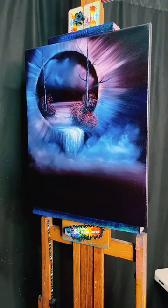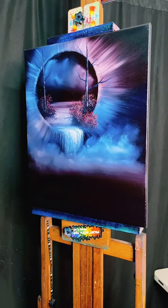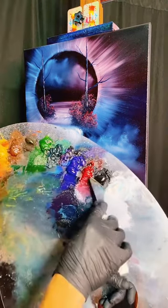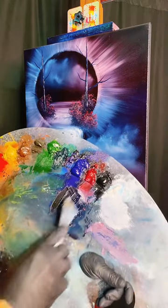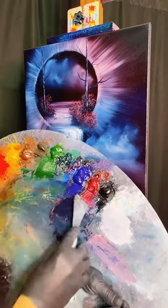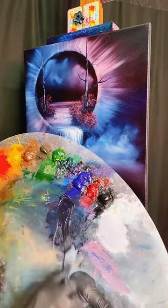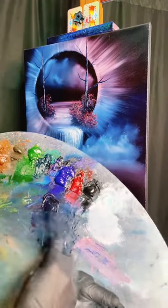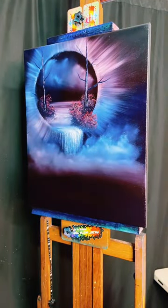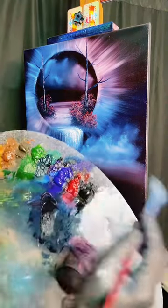He's bouncing and almost crying. Oh, that's so cute. Oh, there it is. Pin. There you go. TK Designs: blue, crimson, and black. Blue, crimson, and black. That's right. So we're going to take our black and our crimson and our blue. I can't believe the little guy's bouncing and almost crying. That's awesome. That is awesome. Made me tear up a little bit too. Look at that. That's a real tear right there. Now we're going to come over here and try not to cry all over Airy Fairy Fay's painting, right?